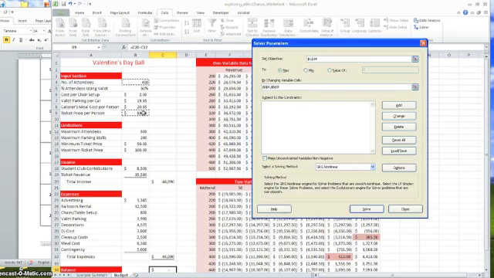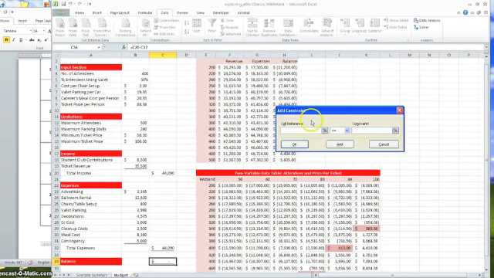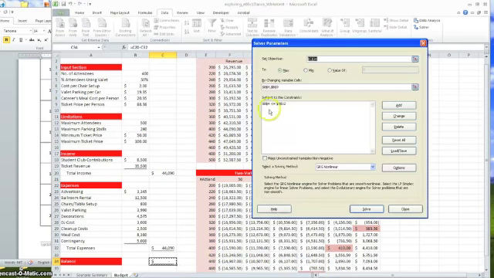Now we're going to add several constraints to here. So the first thing we're going to do is we want to make sure this cell reference right here is going to be less than or equal to this maximum value here. So I'll go ahead and click on those two cells. So notice how it puts the constraint here for it.